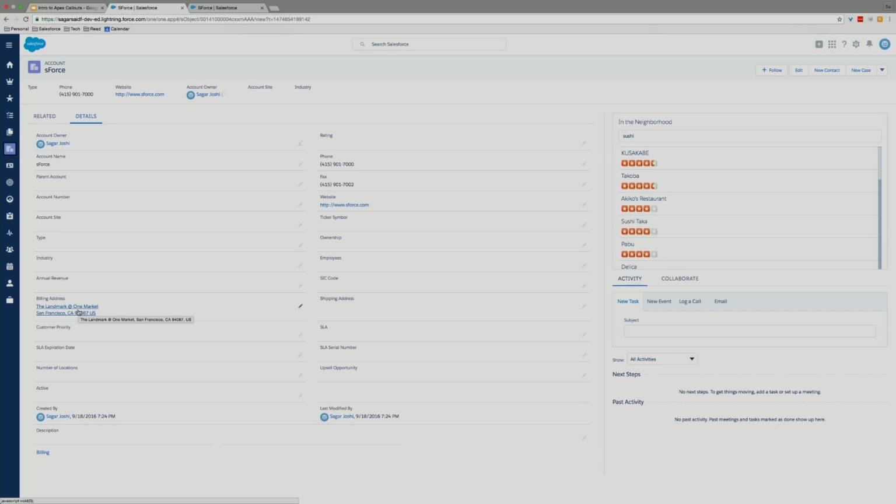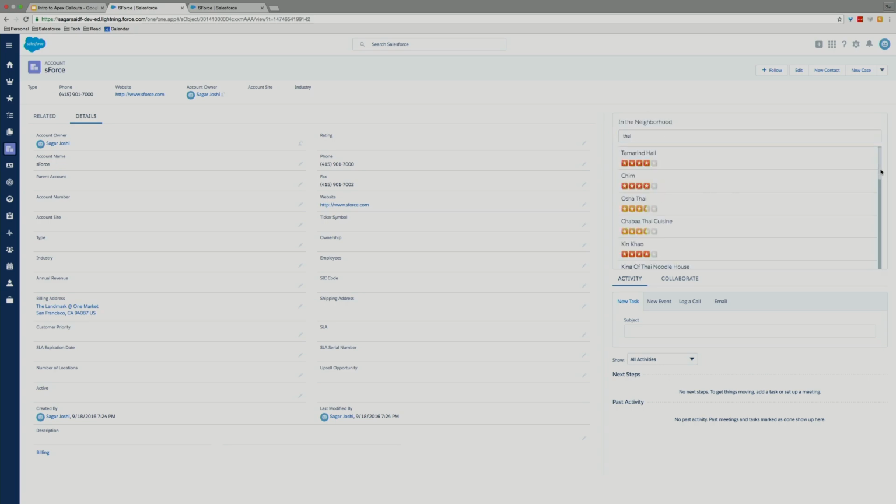Yelp basically exposes a couple of methods. Either you can find the location using the latitude and longitude, if you have the coordinates ready, or you can have the billing address picked up from the account and fed into the method that Yelp provides, and then eventually grab some responses out of it. So with the Yelp service, we presented the record ID, and based on the record ID, we grab the billing address, and based on that address, it is able to figure out where the location is and what the restaurants nearby are. Just to quickly try it out once again, let's try some Thai places around. There you go.